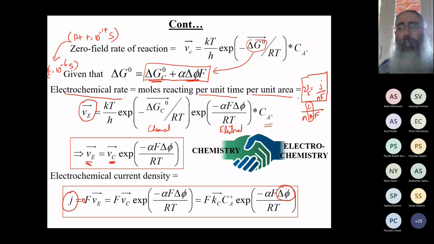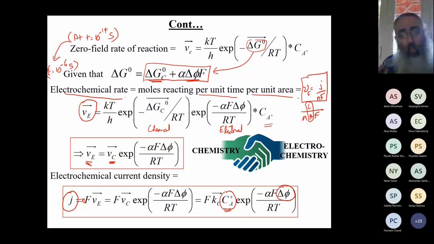So in essence, if you are connecting the electrode to a DC power supply, this delta phi signifies the potential drop across the interface, actually signifies the potential that is applied from the external source. Okay, the potential that is applied from the external source, and then you have the concentration of the reactant and the product. So this equation actually connects the three parameters of our interest: the Faraday current density, the potential that you are applying, and the concentration of the reactant and the product. If you want, you can write it in terms of product also.